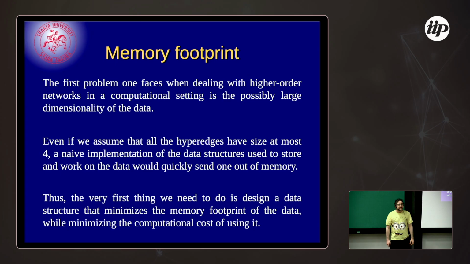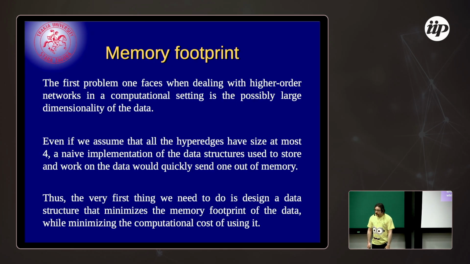The reason is easy to understand. A matrix is a two-dimensional grid of numbers. If you have a 3-uniform hypergraph, then it's like a cube of numbers. If you have a 4-uniform hypergraph, you have a 4-dimensional thing. So the amount of memory you need to allocate starts growing not like n squared, but like n cubed, and n to the 4th, and so on and so forth. So if you do it naively, you cannot do it. You just run out of memory very, very quickly.